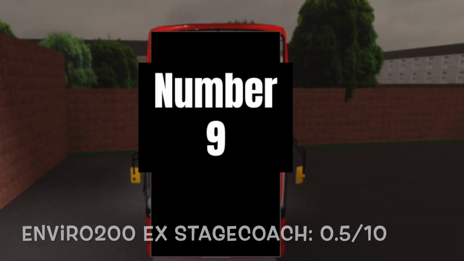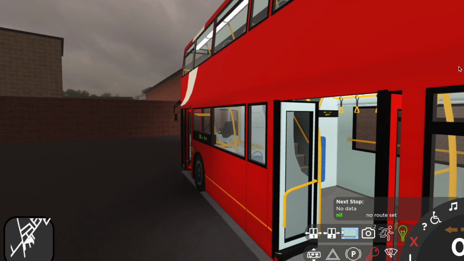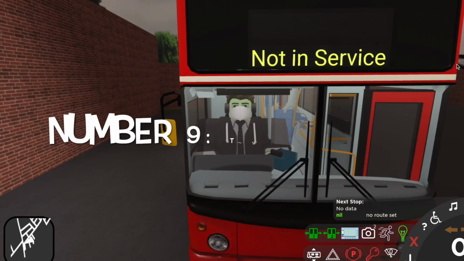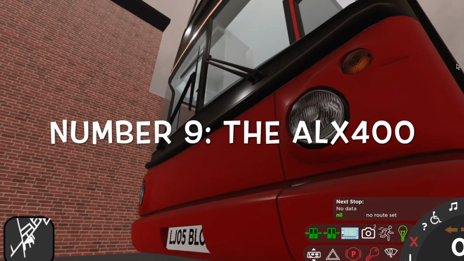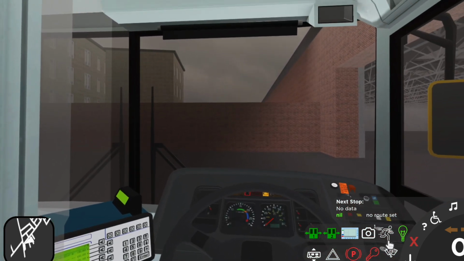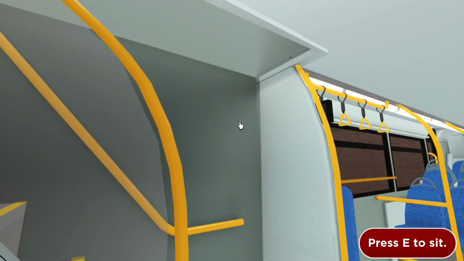Moving on, bus number 9 is our first double-decker bus of the video. This is the Enviro400. It's generally quite a nice bus, with some good features, like how the windshield wipers do actually move and the back doors aren't plug doors. But why is it down in number 9 then? Well, that's because it doesn't have much detail.